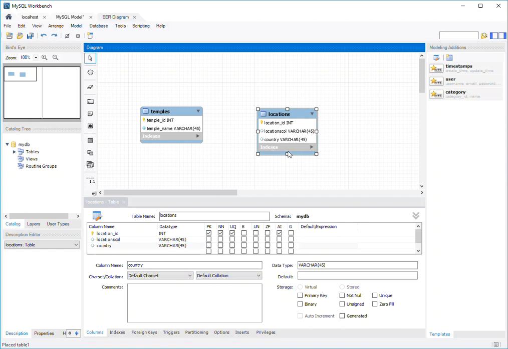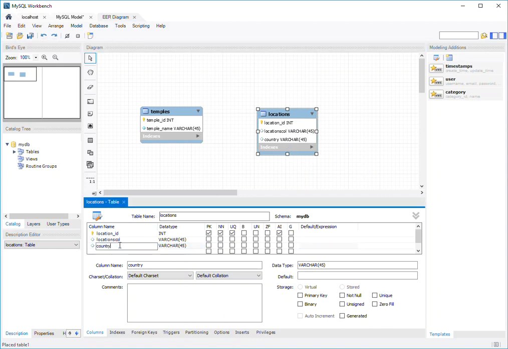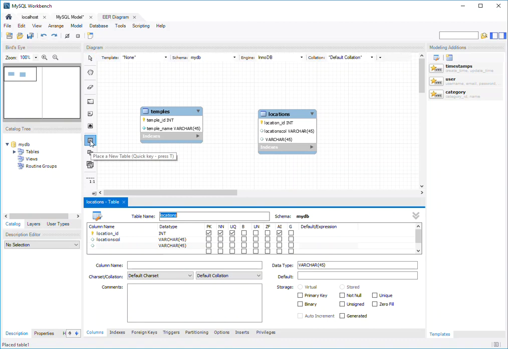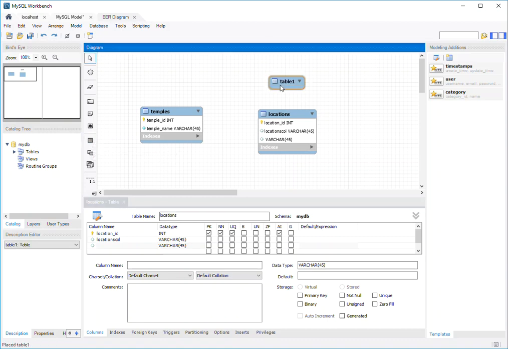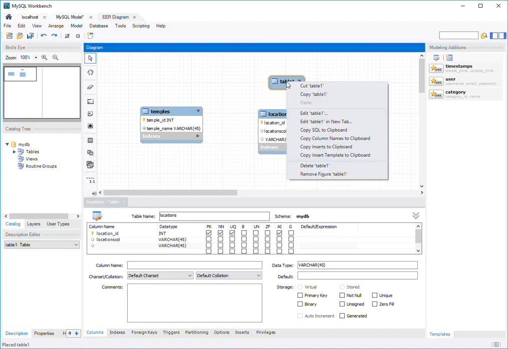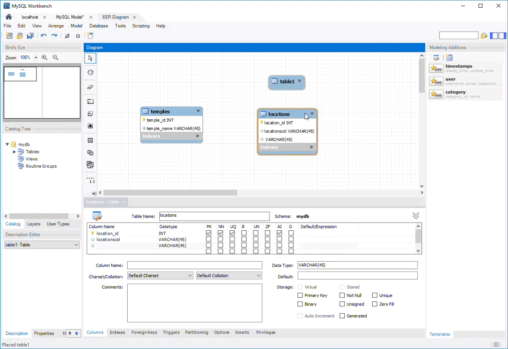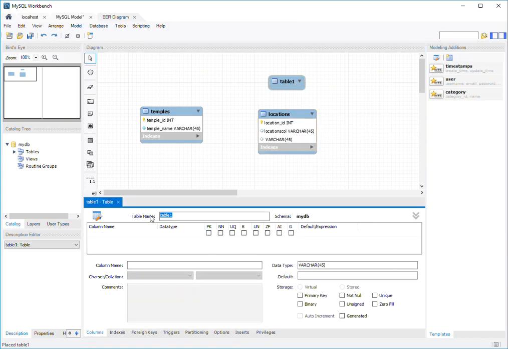So I'm going to actually remove that. I'm going to create another table, put it on here, and I'm going to call this the country table, or countries, since I've made the other tables plural.